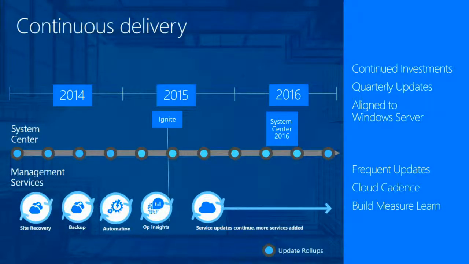So really, if you have a question about when's your next release date or when is something new coming out, the answer is yes, now, soon. So you can see we really have a very rapid cadence here. We have the blue dots there that are the quarterly updates. Those are the regular cadence that comes out. The 2014, 15, 16, that's aligned to Windows Server cadence. And we're going to talk about what's coming for that in the back half of this presentation.